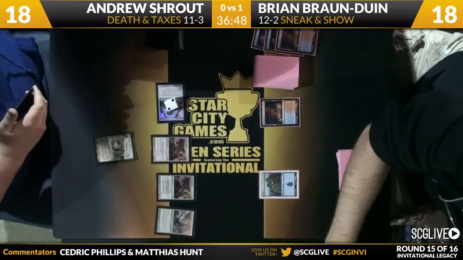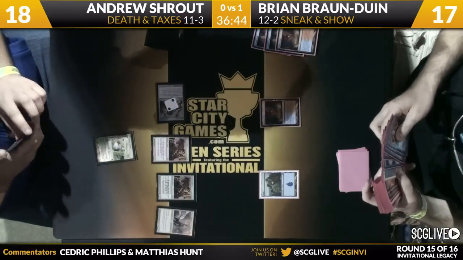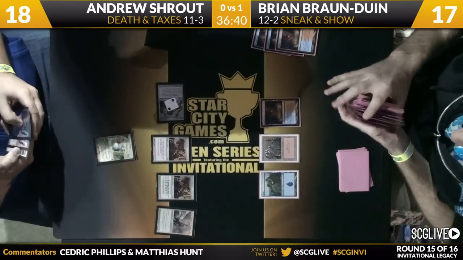BBD is going to sacrifice a Scalding Tarn. Going to go down to 17. We'll see if he's going to search out a basic or a non-basic, and it is going to be a basic Mountain.